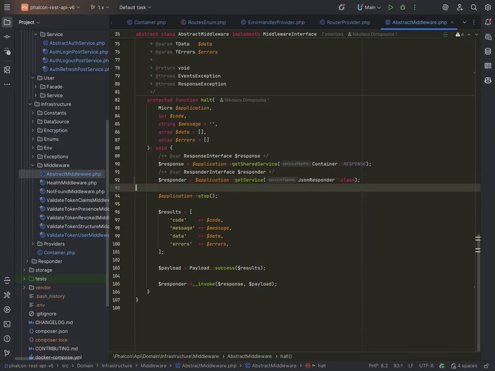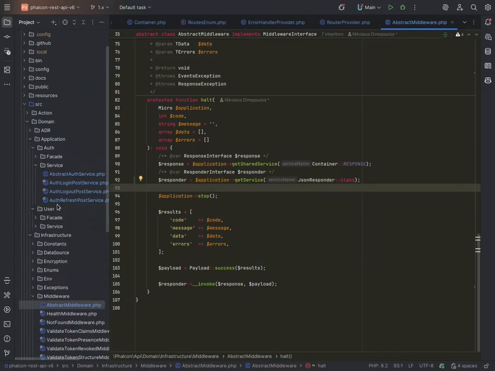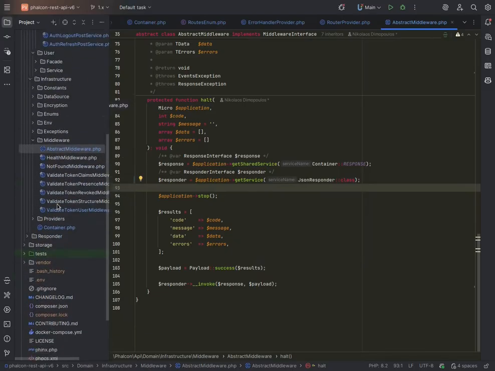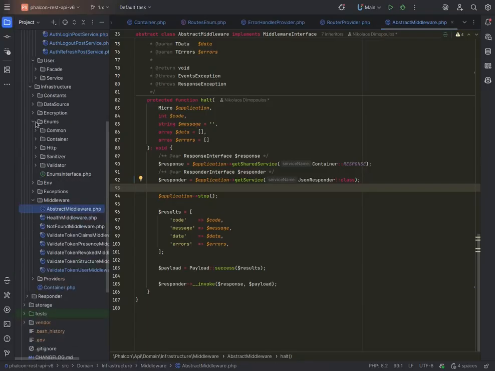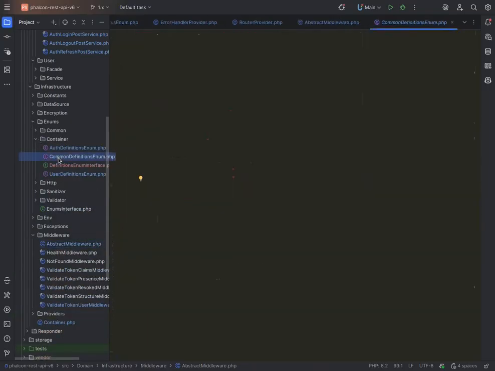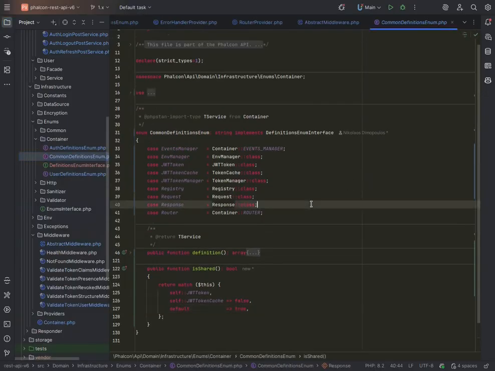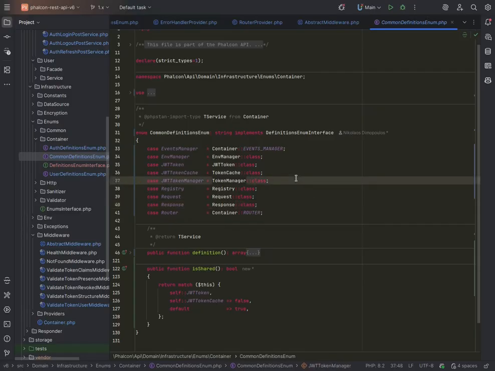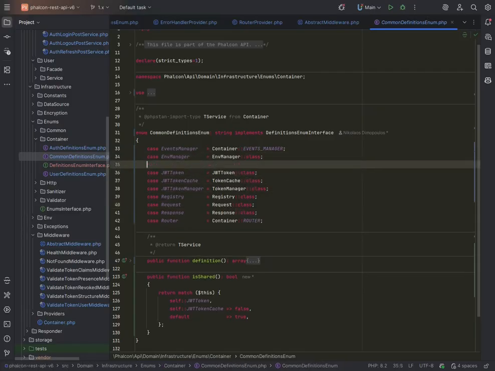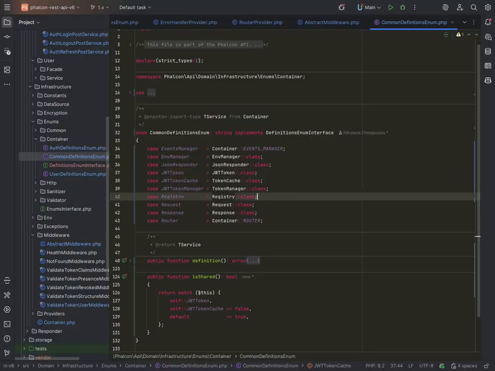All right, so let's go to our common stuff, the enumerations, container. All right, so we're gonna do here. And we're just gonna leave it like that because the default is true.